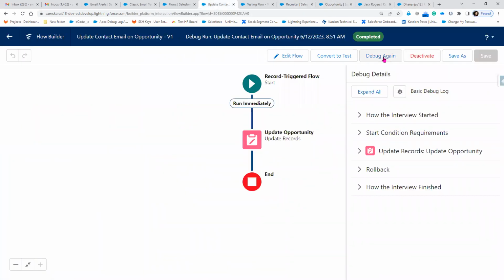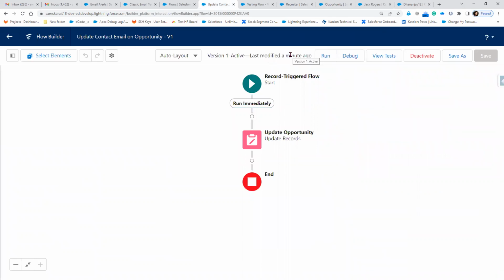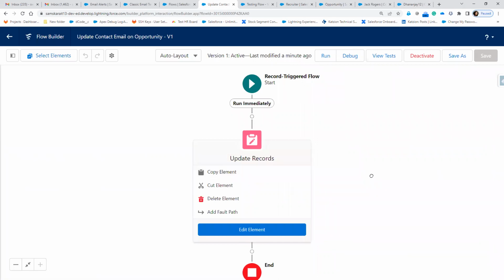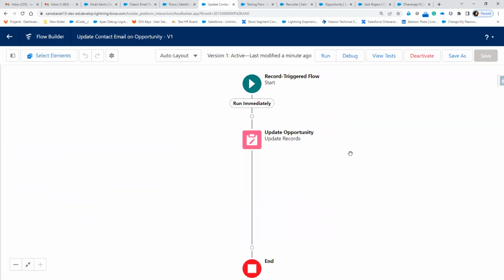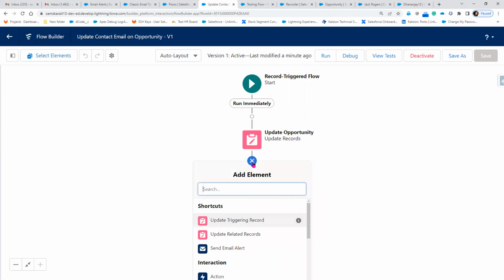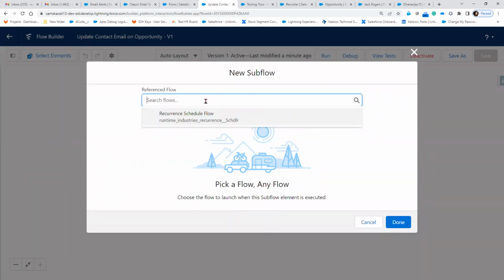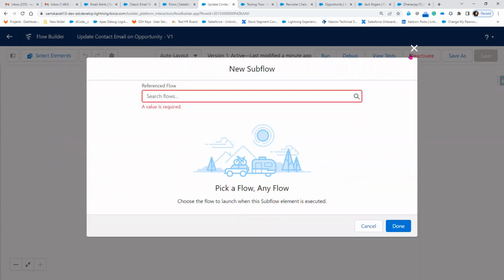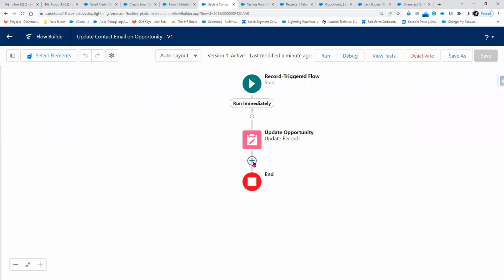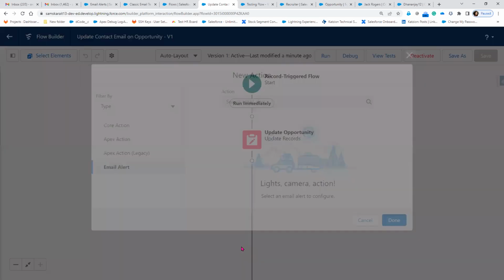Now let me go to edit the flow. Now let's say here, click on subflow. Now I have a subflow which is called testing. I cannot take that. Now instead of a subflow, I'll go for an email alert.